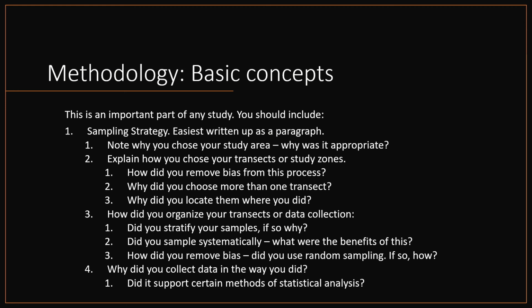In point 3, you want to go on to talk about how you organized your transects. Did you divide them into upper slope, lower slope, mobile dune, stable dune, CBD, inner city? We need to see how you stratified and divided up your samples. And if you did that, why did you do it?